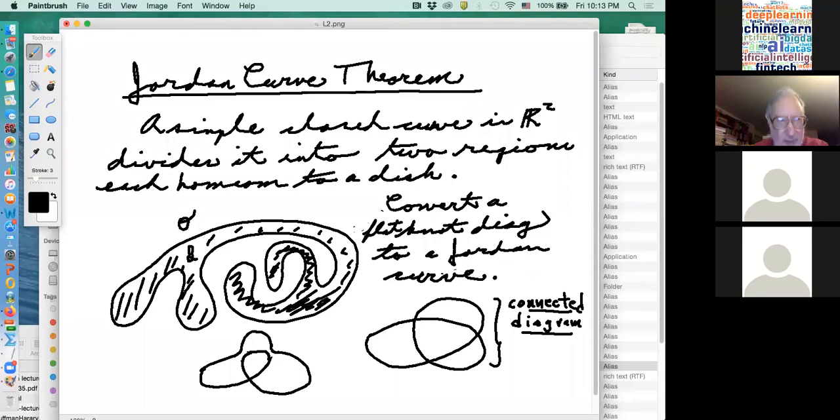But here it matters, but I have two choices. If I connect it this way, it'll be disconnected. But if I connect it the other way, it'll be connected. And one way or the other, you will be able to make it connected, I claim. You can think about that. But now you have a Jordan curve, you see? So here's a Jordan curve. Diagram, Jordan curve. Color the Jordan curve, because the Jordan curve theorem tells you that you can.